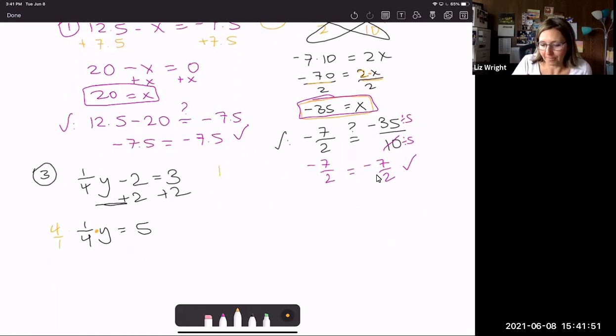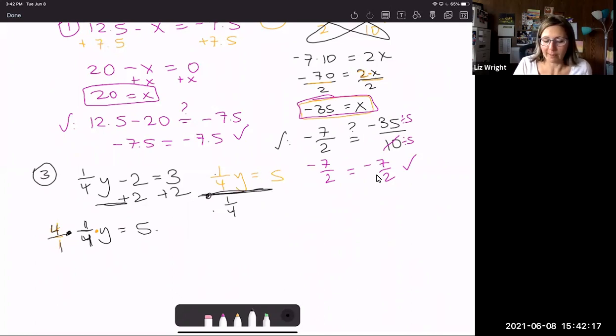Well, let's look at it. If we go like this, 1/4 y equals 5, and we divide by 1/4, what happens when we divide by a fraction? We keep, we change, we flip. That's exactly what this step is. We kept the first one, 1/4. We changed this division to multiplication. And then we flip this to be 4/1. See, it's not math voodoo, I promise.